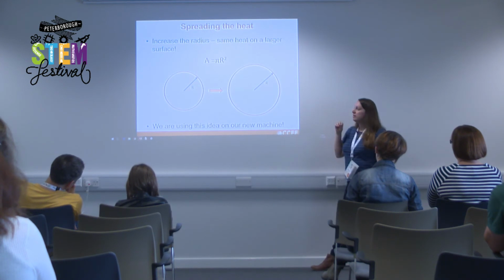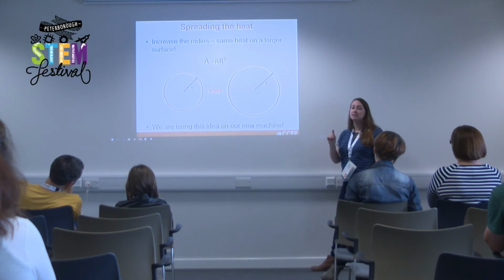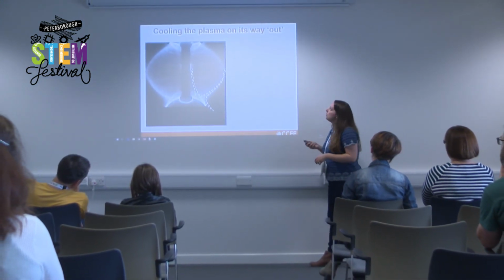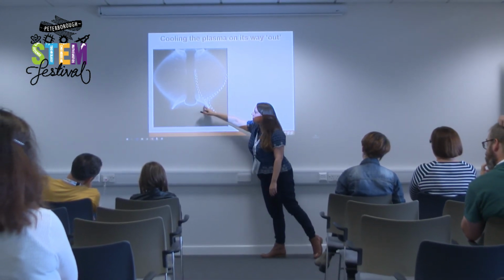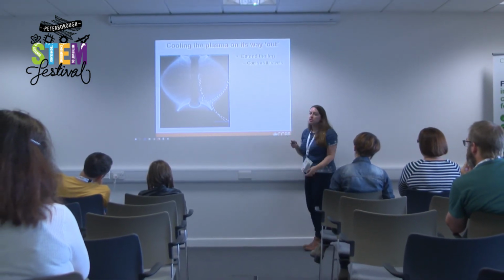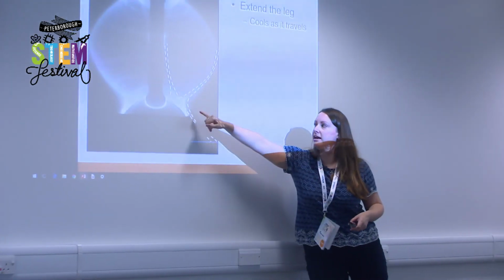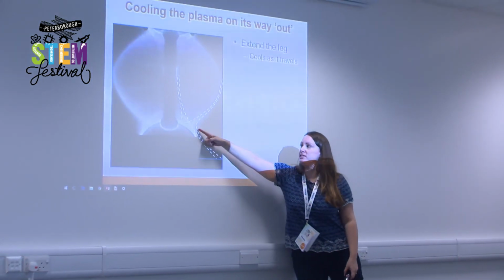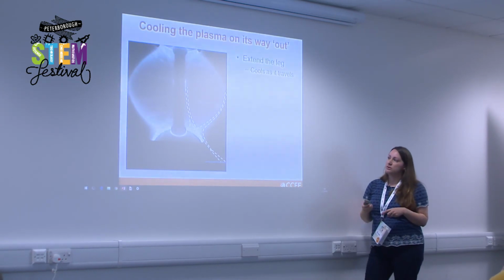This is something we are doing though. So at the moment, our machine that I've been working on, it's having an upgrade, and this is one of the things we're trying, but it doesn't work on its own. So our other idea is to try and cool it on its way down. So, as I said, we channel this heat down these edges till they touch these materials. Now, if we can extend that, just like anything that conducts, if you have something cold here and something hotter here, you'll get a change in temperature along that. And so if we make this longer, this hot here is going to cool down more before it gets to the end. So that's one way of doing it.